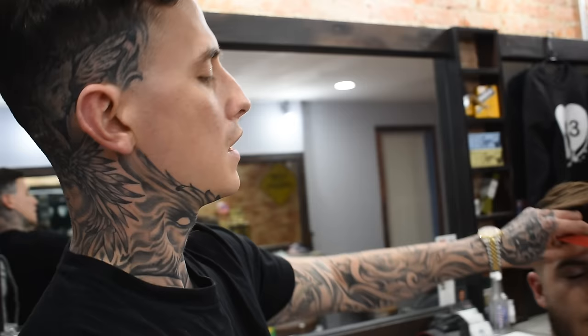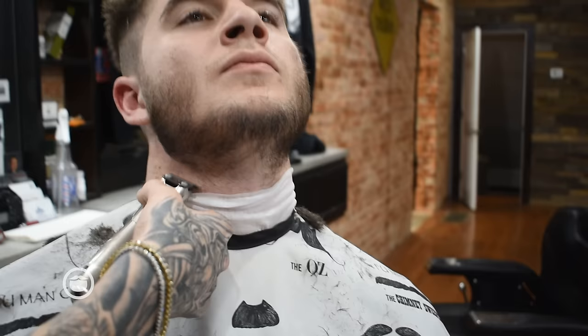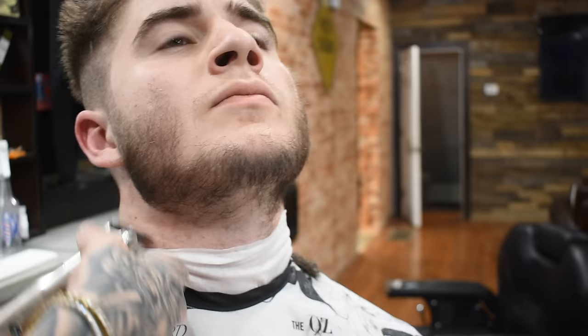Now for this part, I'm just going to switch to a cordless detailer just to get under the neck. And I like using these for this part because I don't have to chase a cord around, which can be kind of a pain. And I'm just being really easy with this too. Just really getting rid of these hairs. And since he's grown his beard out, I really don't want to take too much off. I just want to clean it up, kind of round these edges here. And just be really light, because usually the skin on the neck is really sensitive.